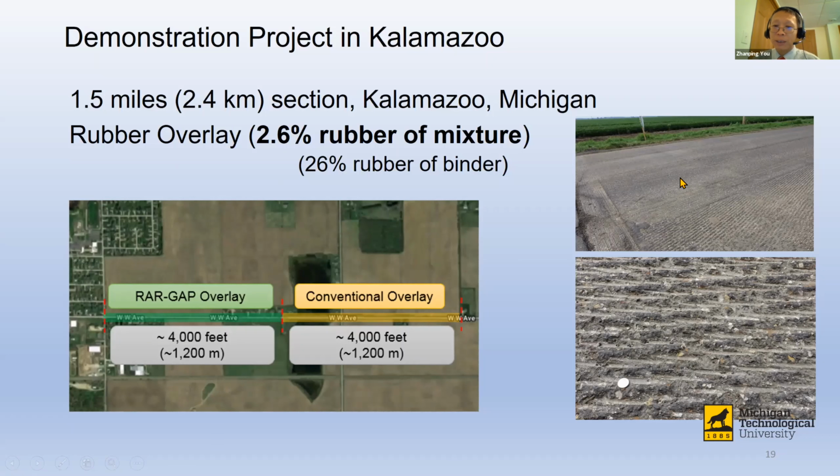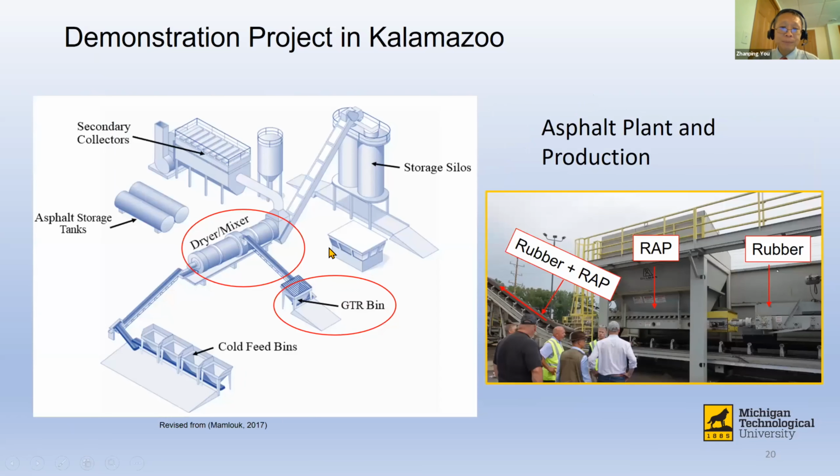So basically, what we did was mill off the surface, and you can see the close look. We get rid of all the top portion, then spray tack coat, and then we place the overlay on it. So that's the picture you saw earlier of the paver and the compactor on this road. And we'll see in the asphalt plant what the setup looks like.